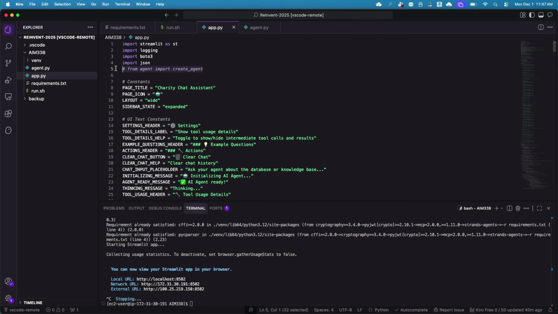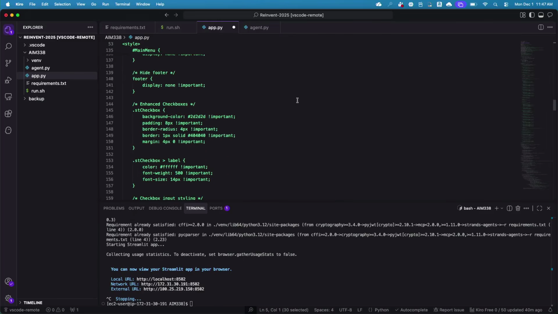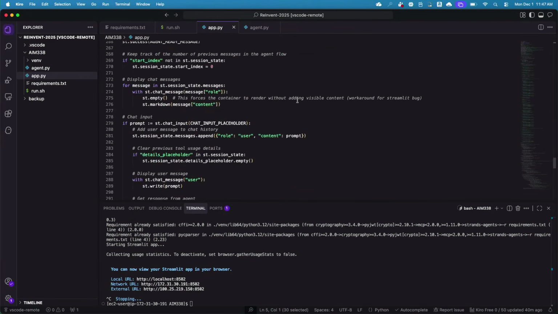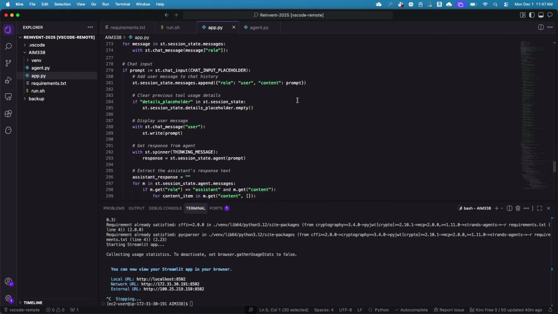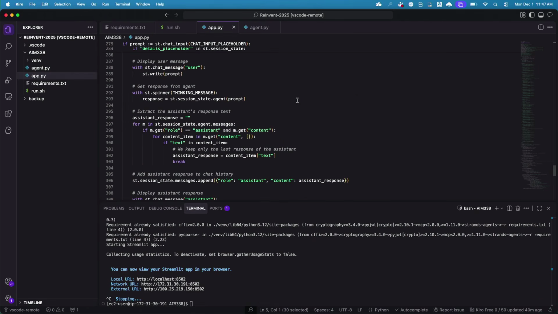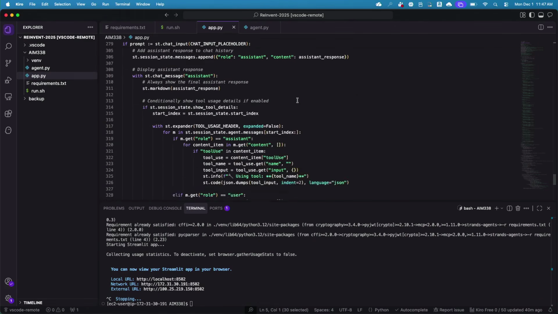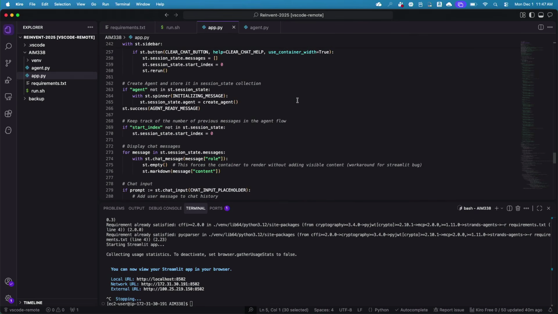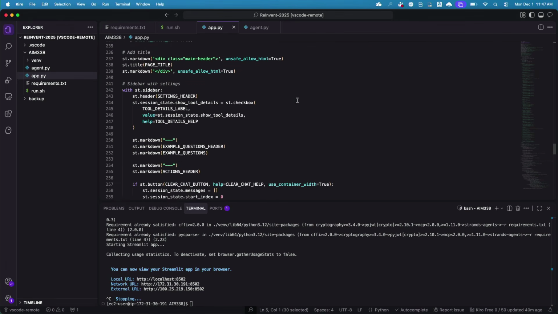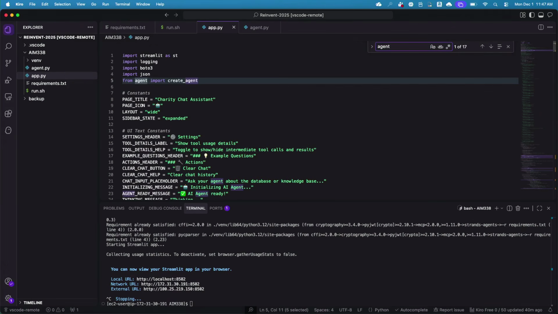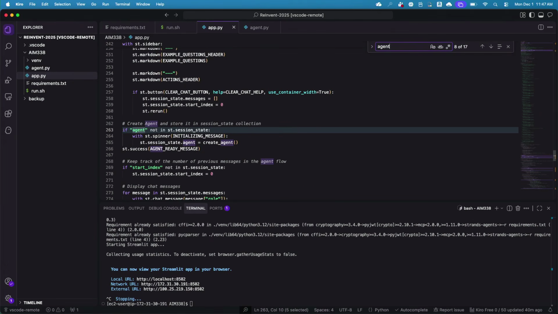Let me first uncomment this and go over that. So the code which Anil uncommented, what it does is it first makes sure that the agent object is not in the state of the Streamlit. Streamlit has a state management aspect, right? So first it's going to check if the session state already has an agent object. If it does not, then it will create that agent, the same agent which Anil just created in the agent.py file. So that's what this code is doing, and we've just uncommented it.